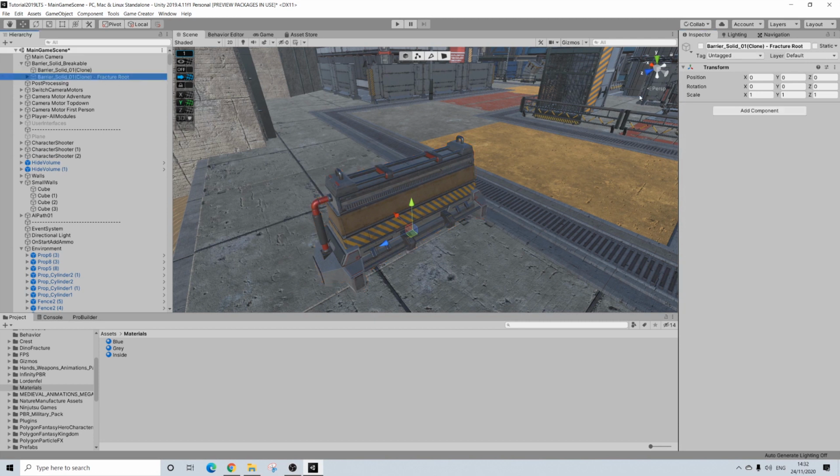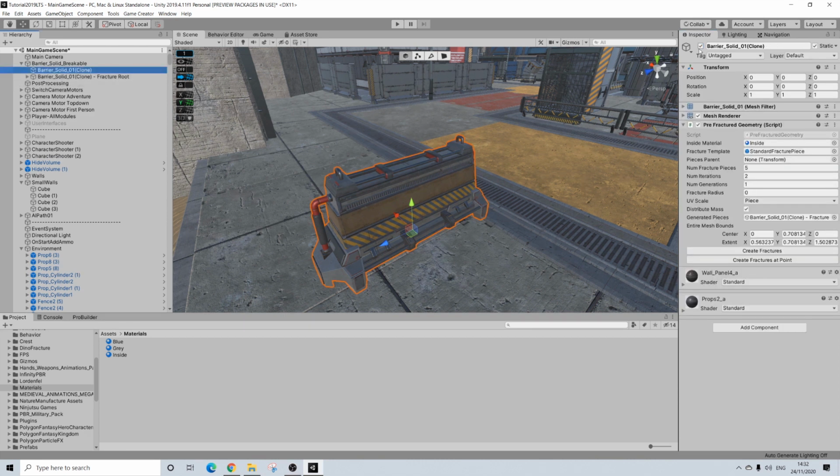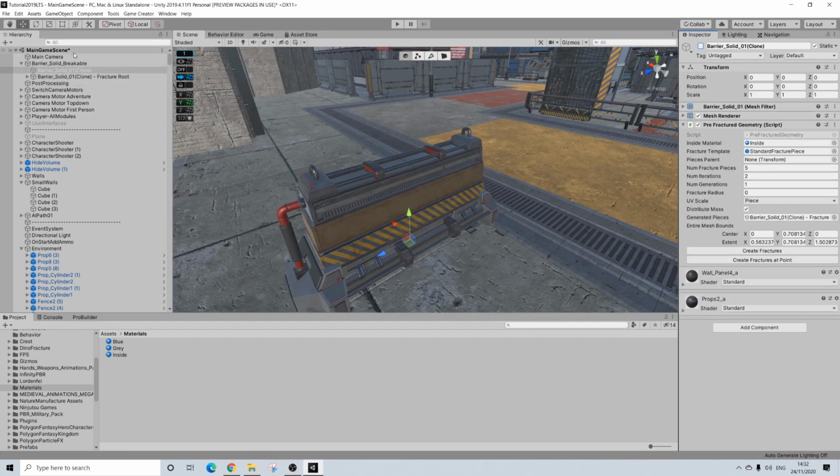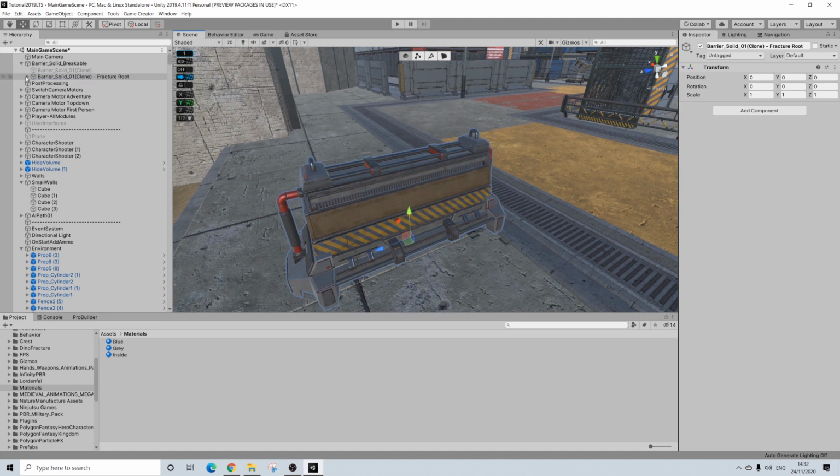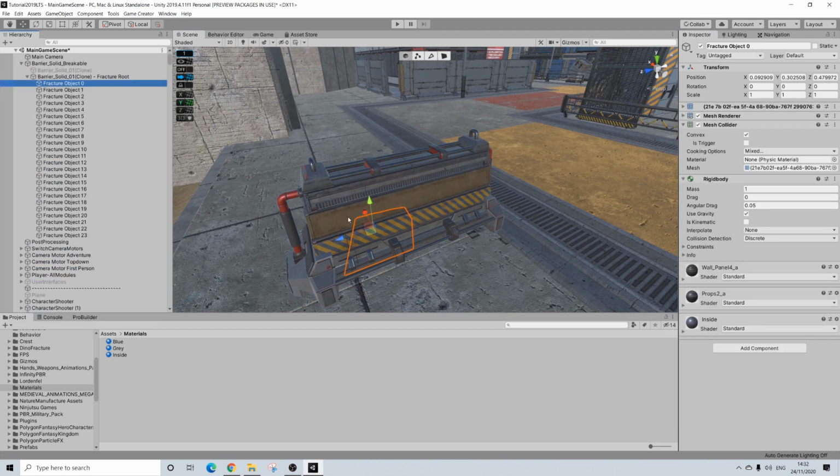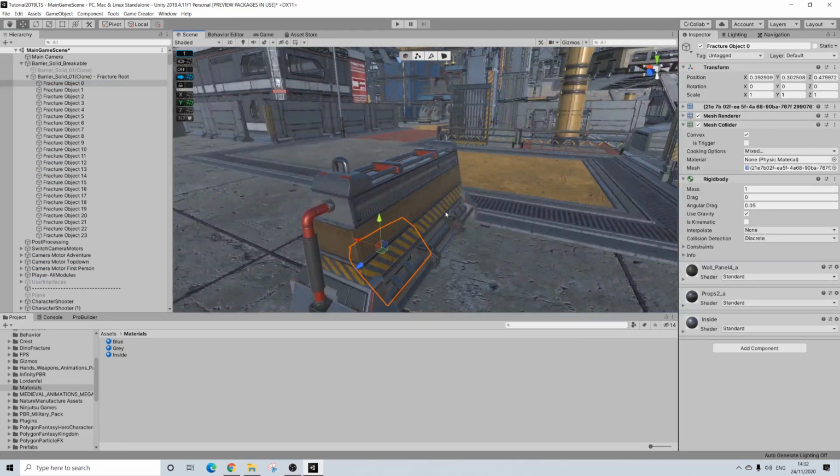And there we go. So now we have our new barrier, and I'm going to disable this one. As you can see, this new one looks exactly the same. No difference, but they're all separate pieces basically.